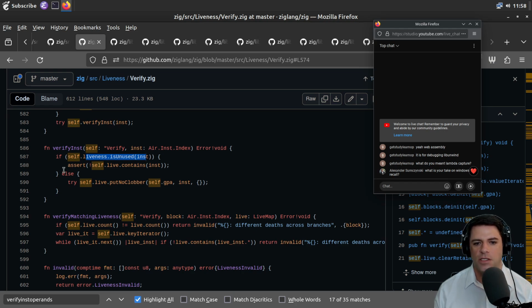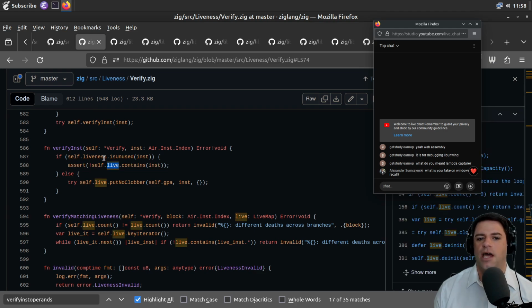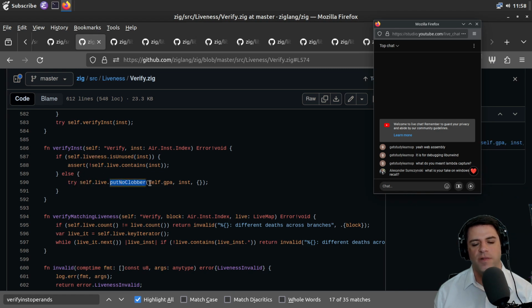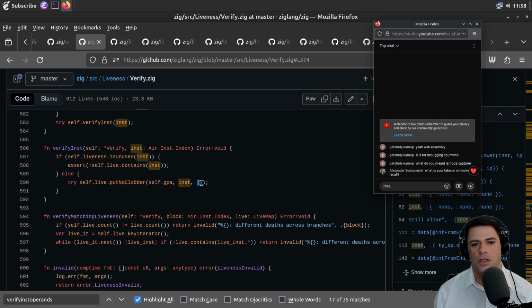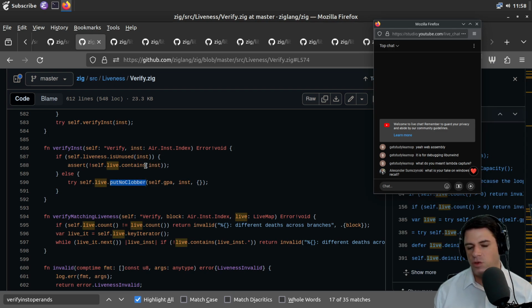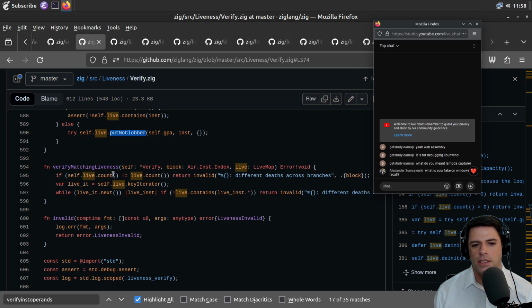And if it is, we assert that live doesn't contain the instruction. I didn't realize that live and liveness are separate until now that I'm seeing them right next to each other. And then if the instruction is not unused, so it is used, we try to put no clobber, passing in the allocator and the instruction. I don't know what that means. I guess we're trying to put it somewhere, in live, no clobber, presumably don't overwrite something else. But I don't know.